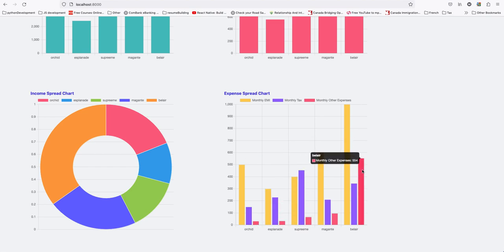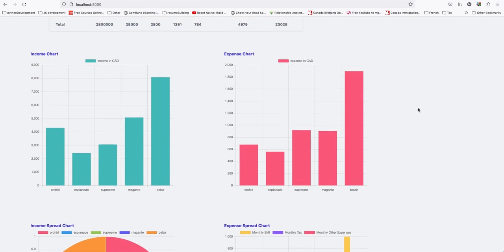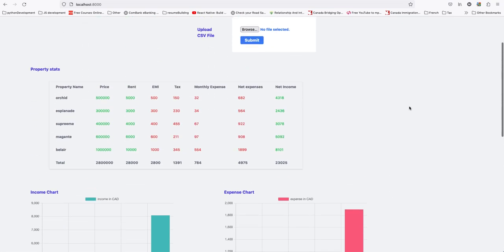So these graphs and charts are a very easy way to have a quick overview and quick look at any kinds of expenses and incomes going on. The business owner can easily decide which property needs optimization and which property is making more or less profit, by visually analyzing instead of calculating each of the numeric values from a data set.